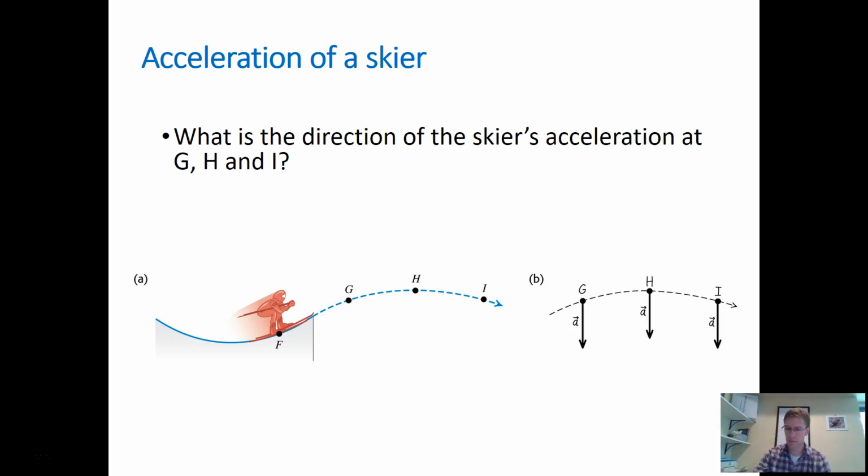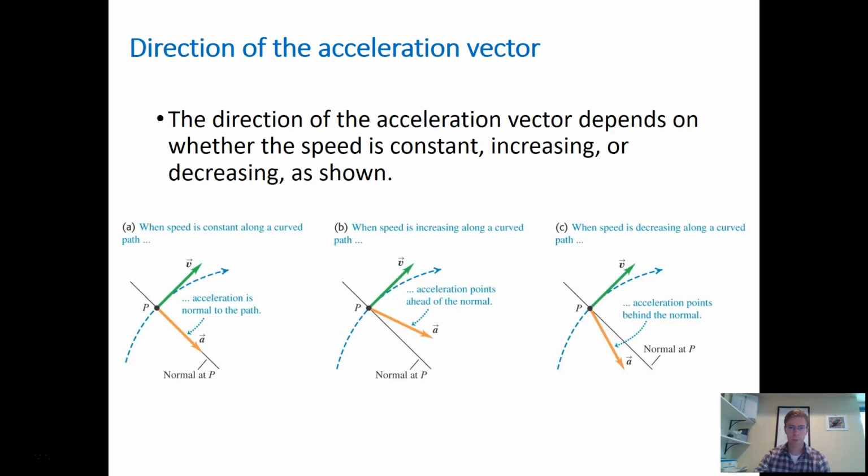Tricky, huh? It's such a simple example, just a skier going down a hill and off a jump, but it really helps drive home the understanding of the direction of acceleration. So again, just keep in mind that acceleration is the change in velocity. That makes sense mathematically, but also needs to make sense in terms of what's going on physically in the real world. So if your acceleration is only perpendicular to your velocity, it's only going to make it change direction. It's not with it or against it.